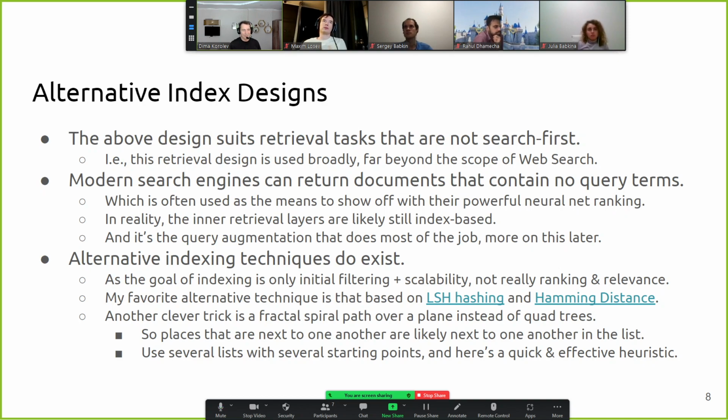And then this index has a property that if 2 points are close to one another in the Euclidean space, the likelihood of them being close to one another in this unfolded and straightened out index space is high. So you can just put different fractal nets in different angles, rotations, and starting positions onto the grid that you need to search over, convert those into query terms, and surprise, you get an index again that works.